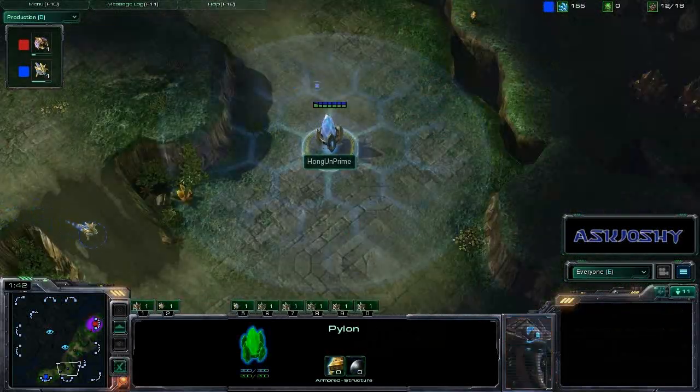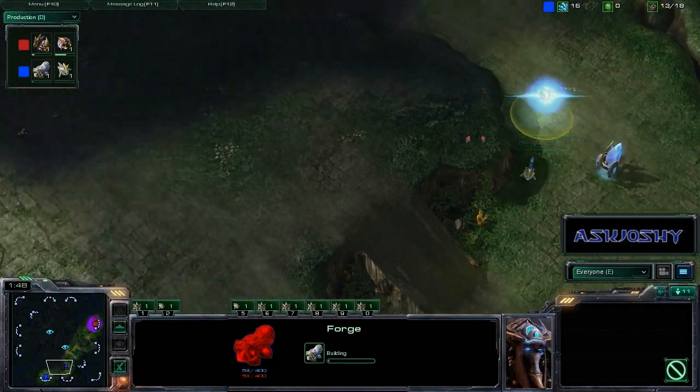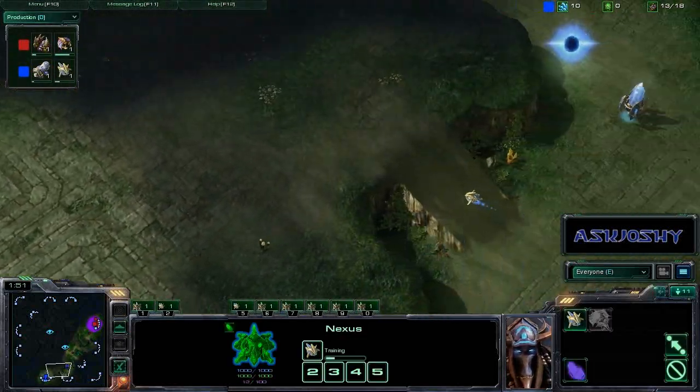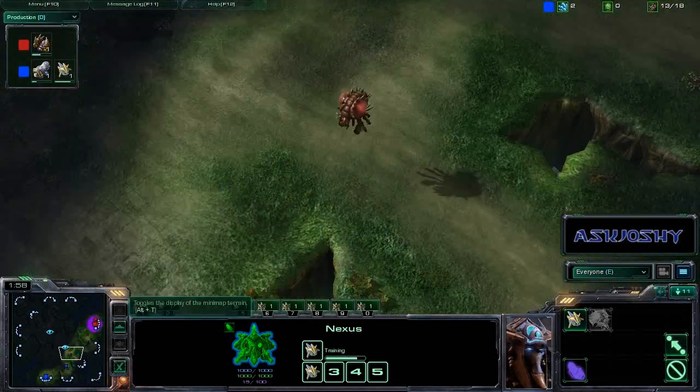And this pylon being out front here means Forge Fast Expand is going to be most likely. Yes, here is the Forge right now. Nothing being built in his main at all, so he's probably going to start saving for cannons soon.